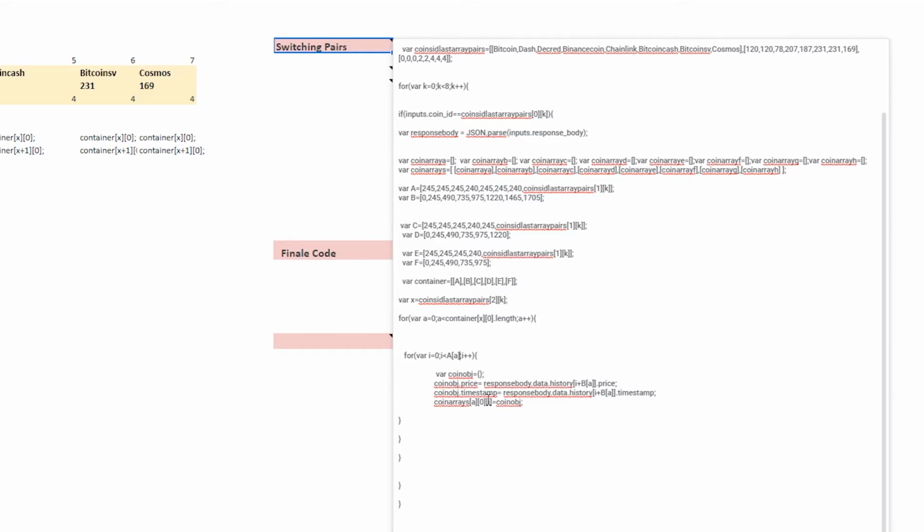Now let's do the second for loop. What we want here is the value that we have in the var a array. We have 245, and then it is going to change because we have a as a variable in the bracket, so it's going to be 245, again 245, and then 240. In case we have Bitcoin, we can have a, but if we have other coins, we have to have either C or E. So with the same logic, I'm going to just take the first part of the code, which is actually going to allow me to switch between arrays. So it's going to be either A, C, or E.